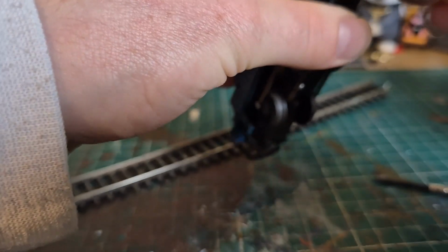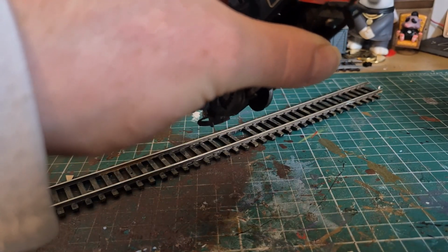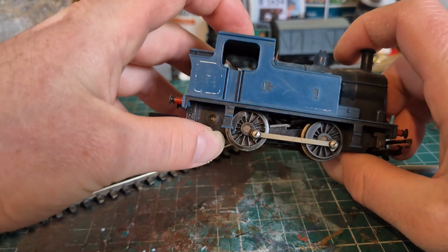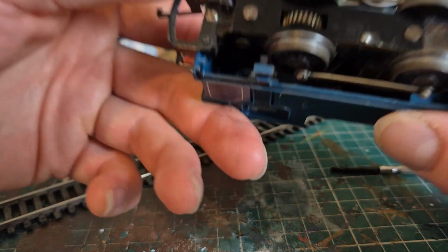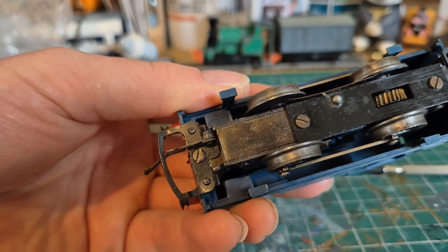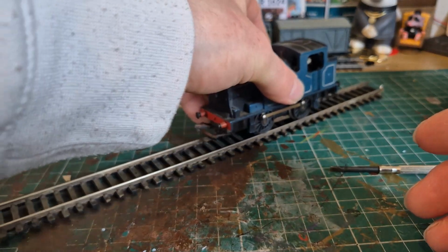But that's the one that you've seen on my desk the whole time. Whereas now I'm going to show you my later purchases. And this is quite an early one, I think, because it's got solid wheels as well, you'll notice. You can't see it all the way through them. And there is an R number on it probably somewhere, but I don't know. You can see that it says Triang and Made in Britain just at the front here. Might not be particularly clear, but there you go. So that's that Nelly anyways.